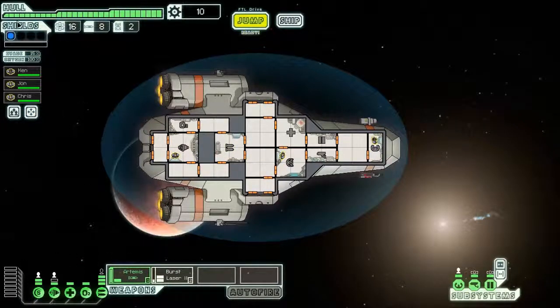So real quick, up here is the hull of your ship, which is your health. Once this goes to 0, your ship explodes and your game is over. This is your scrap. It's the currency in this game. You collect it by doing events, fighting enemy ships and stuff. Underneath the hull, you have your fuel. Each time you jump, it takes 1 fuel.